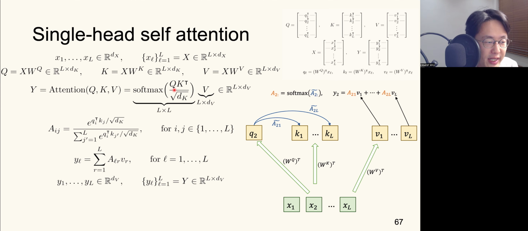So what this means mechanically is we multiply Q and K transpose as matrices. If you multiply Q and K transpose, you get an L by L matrix. You divide by root dk for scaling purposes, and then you apply a row-wise softmax. That results in an L by L matrix. V is an L by dv matrix, so you perform this matrix-matrix product, and then you get an L by dv matrix as the output Y. But it is instructive to undo this matrix notation and consider things index by index.